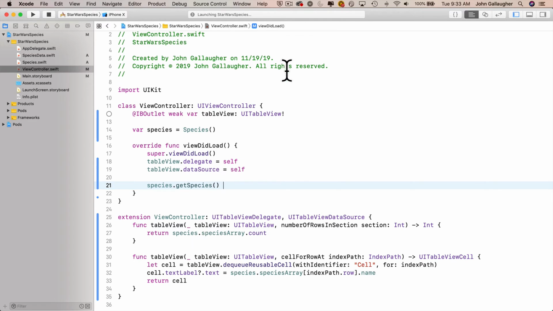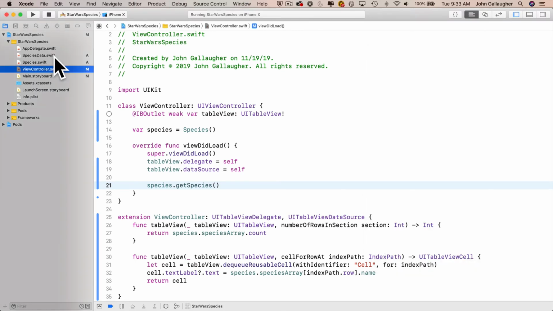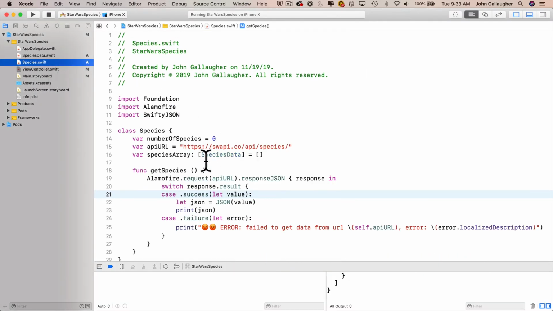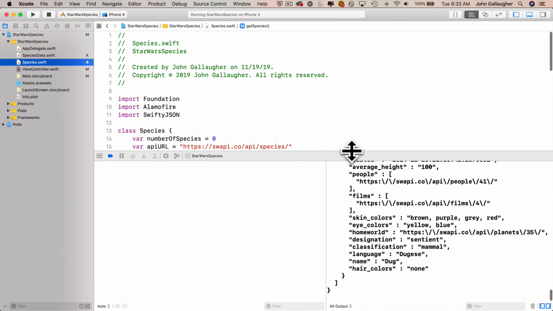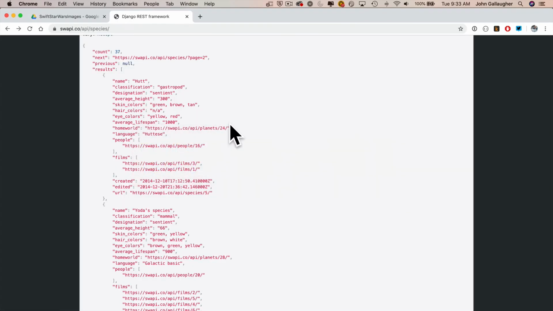And let's see, so it's launching. And there we see nothing showing up here because we haven't read in any of our data to our table view, but we should see down here, since we called this, didn't we call species? How come? Oh, you know what I did? I didn't print the stuff out, so that's why I'm not seeing my results. So I'm going to go back into species.swift, and let's see. So we got our JSON in here. Oh, and I did say print JSON. Oh, and we did. I'm sorry, it just took a while for us to get the data. And so here it is. This is the exact stuff that we have here.